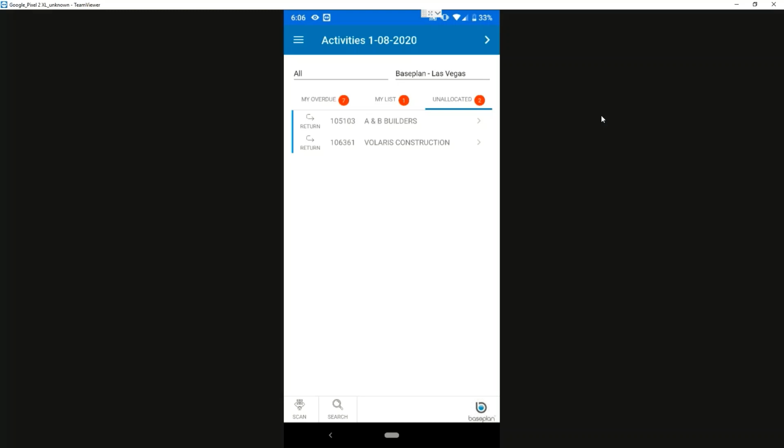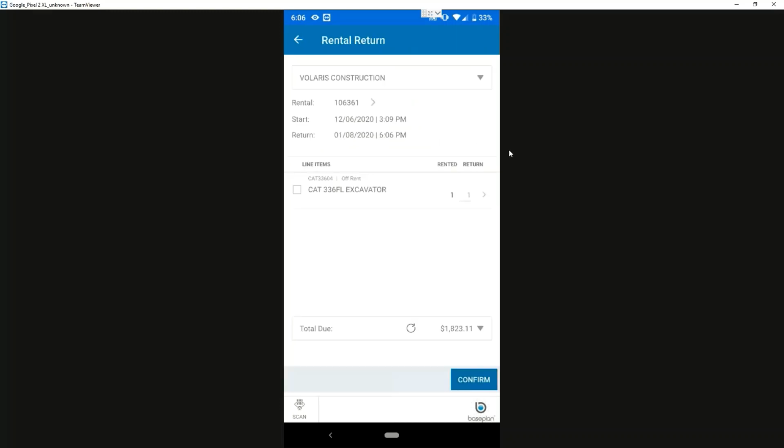Now, the unallocated is things that we're expecting to be done by a certain team within a location, whether it be an inspection or maybe it might be a return, and it hasn't been allocated for someone to actually complete yet. Now, what's going to happen is once that termination has been triggered, the app's going to expect that this particular rental contract with that particular list of equipment is going to be in the location. So we can actually click on this tick over here. And it's going to give us the details of the rental contract itself.